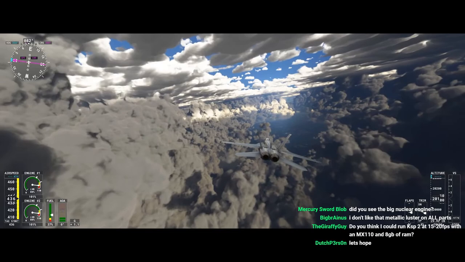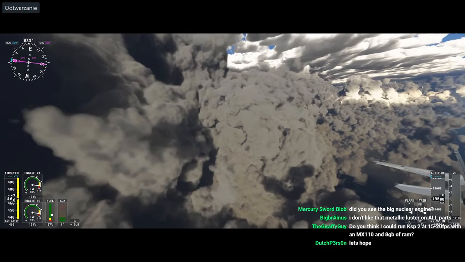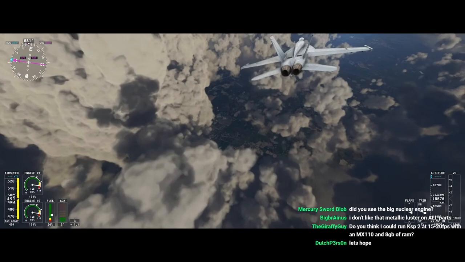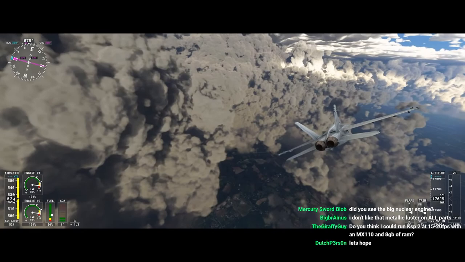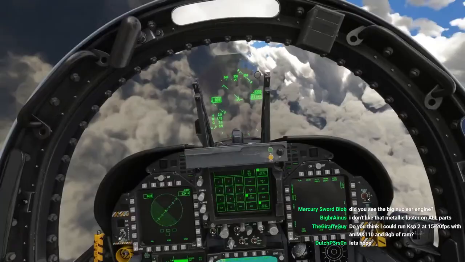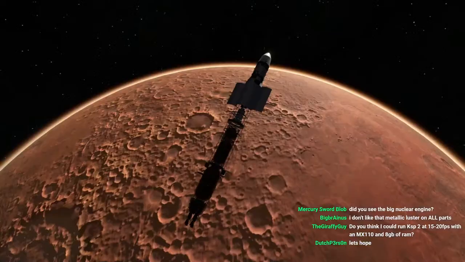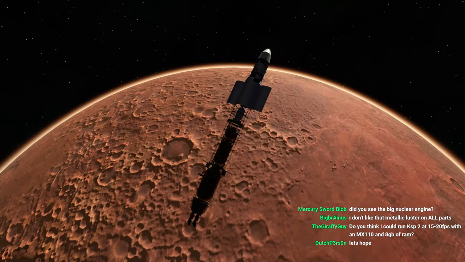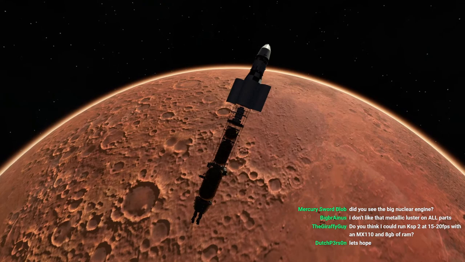And of course, this is a joke, ladies and gentlemen. This is how it should look like in KSP2 with that much computing power. This is how clouds should be, with thunderstorms, shades, and everything else. This is possible. And this sneaky footage from a different game shows us, of course. And this was only to tease the people. And well, he had us here at the first seconds. But okay, let's focus for a moment here.